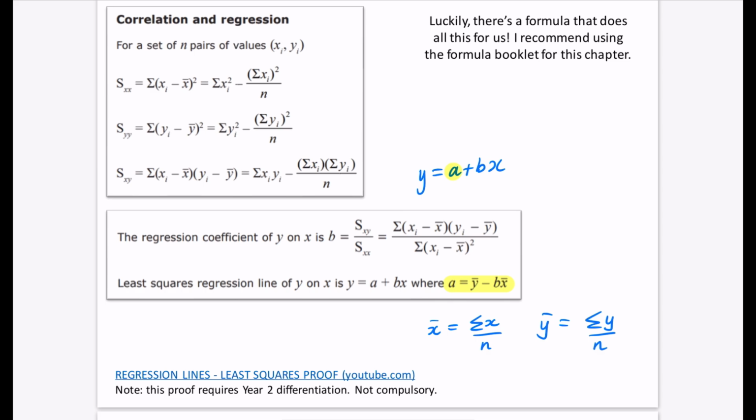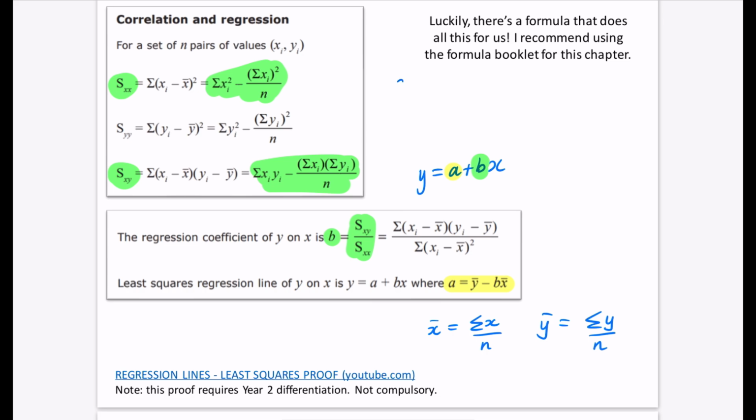And then the next part is we need to figure out what the b coefficient is. And b is this. It's Sxy over Sxx. So the ones we're going to need to use for this are Sxy, which is this part, and we're going to need to use Sxx, which is this one that we have at the top here. Now, they've got them with the little i's. You may not need to use it with these i's. It's just showing that it's adding all of them together.